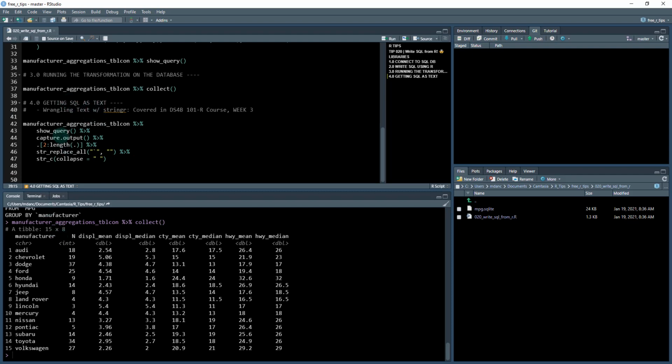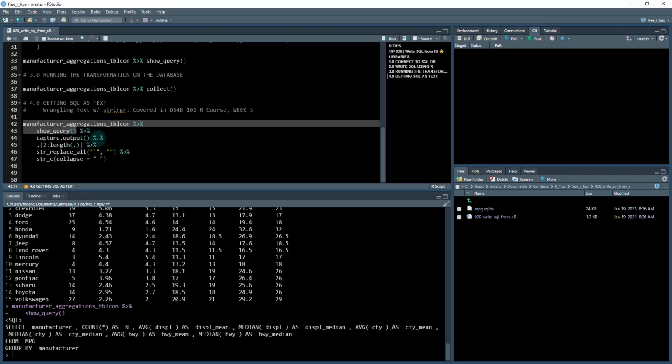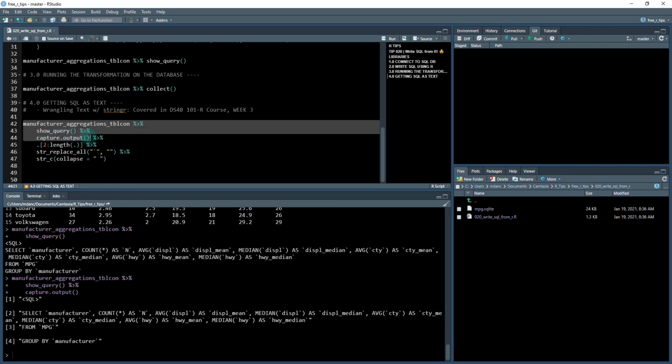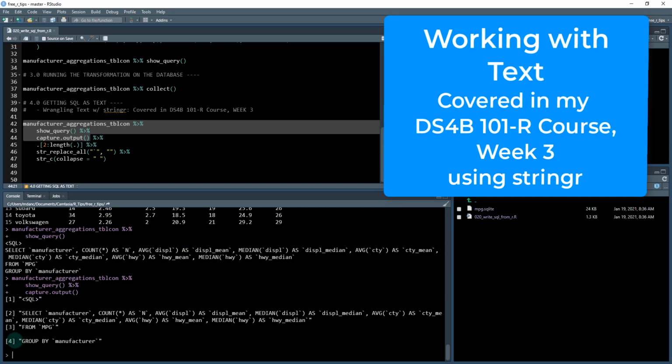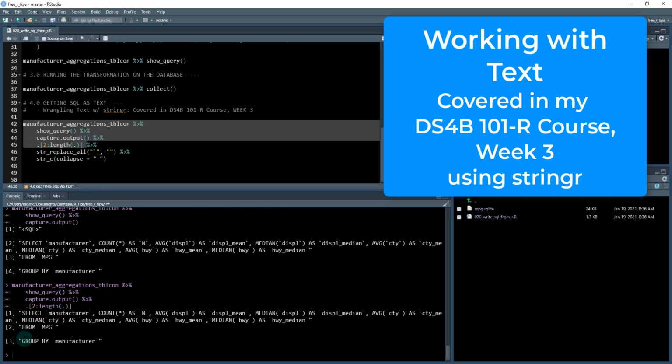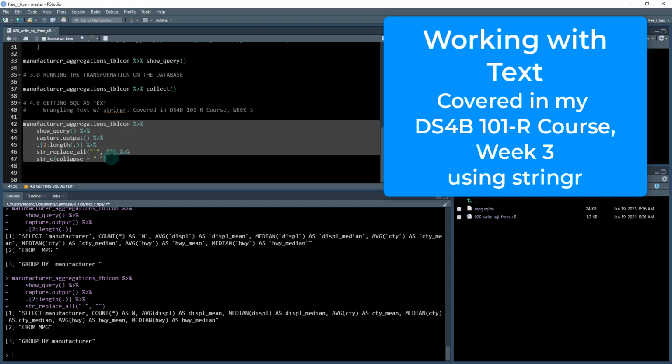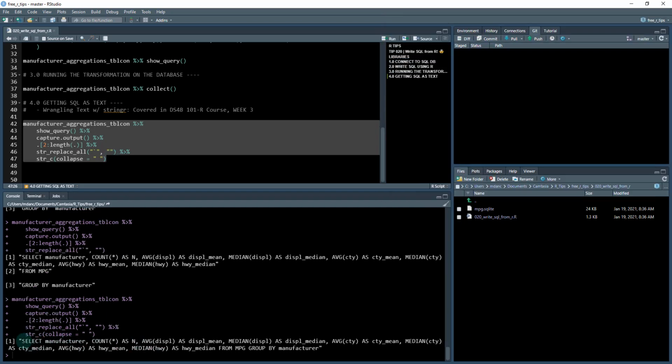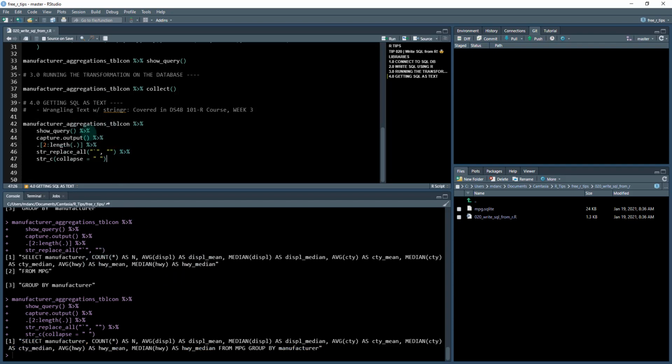The last thing I want to do is, one of the cool things that you can do with this connection object is show query. So that returns this printed output. We can use this function called capture output to actually capture the output, and we can do a little text manipulation on it. So I'm going to take the string components from 2 all the way to the end of the string. That's what this next line of code does here. I'm just grabbing out these 3 items, and then I'm going to do a replace all to replace these backticks. And I'm going to do a string collapse here too, to collapse these into one line. And now I've got the SQL. If I wanted to run this on my database in, say, another program, I can just copy the SQL string and paste it into my SQLite dashboard or something like that. So very cool. You can now get the SQL as text.